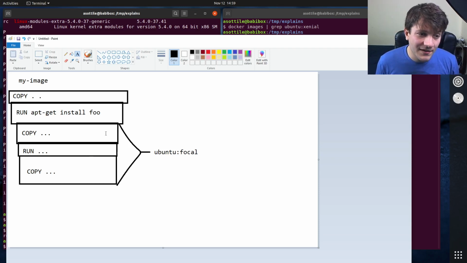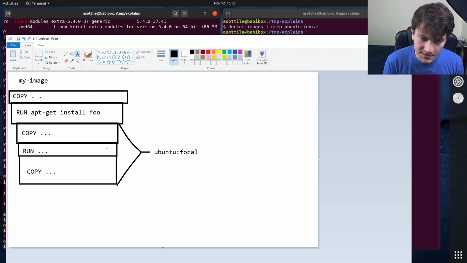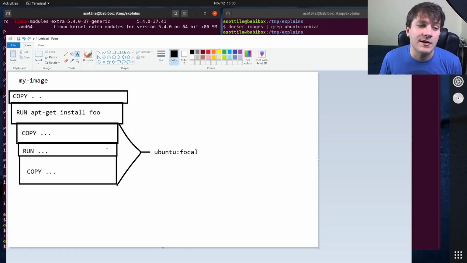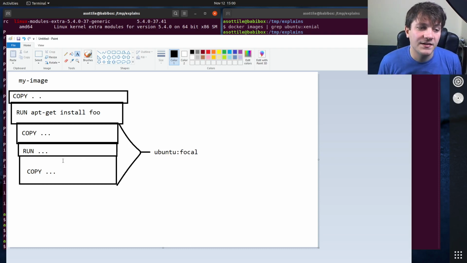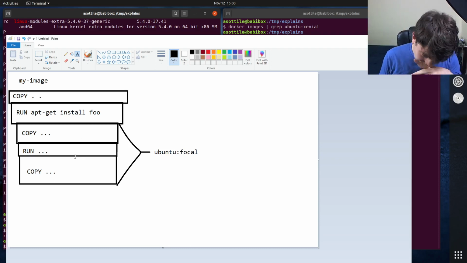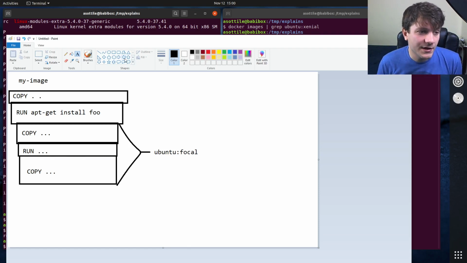But the neat way that this works is all images that are based on a particular base image will share the file system of the lower layers. So this means that you don't need to do a big copy when you're starting a container. You just have a pointer reference to these, and these are immutable, meaning they can't be modified. When you start a container, so let's say we started my image, we can make another box here.